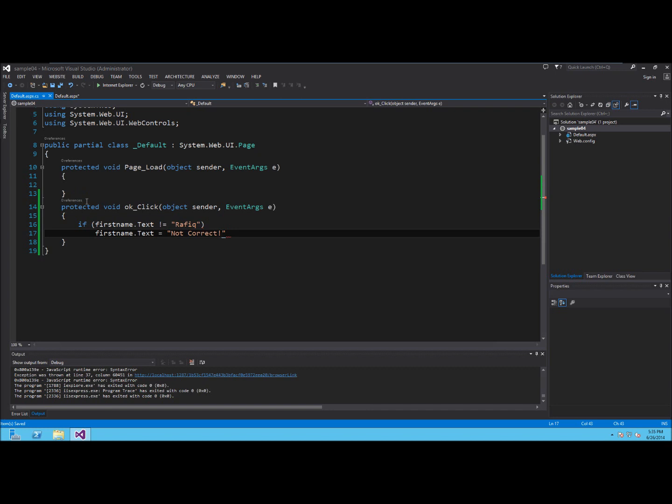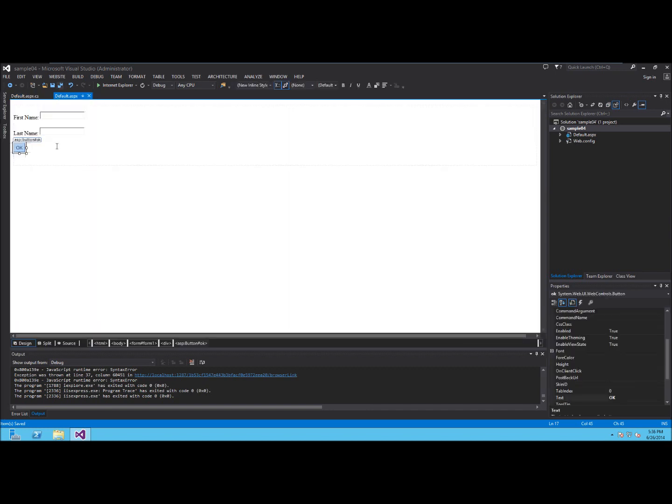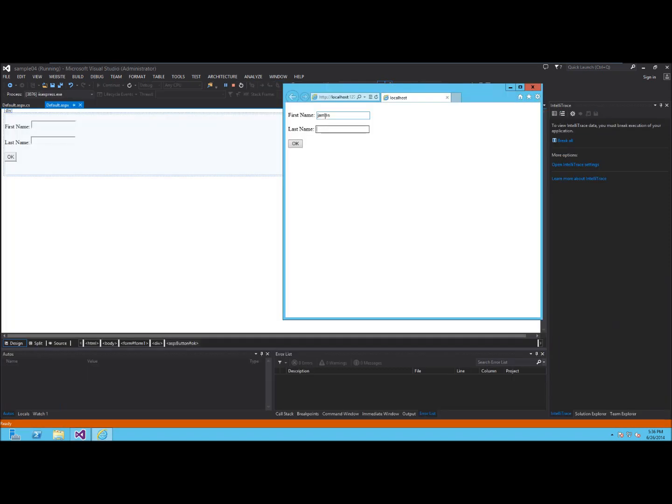Save that. And save that, and go to the default ASPX, save this thing. Now I'm going to run it, put in James, Alex. Look at that. Code's working.